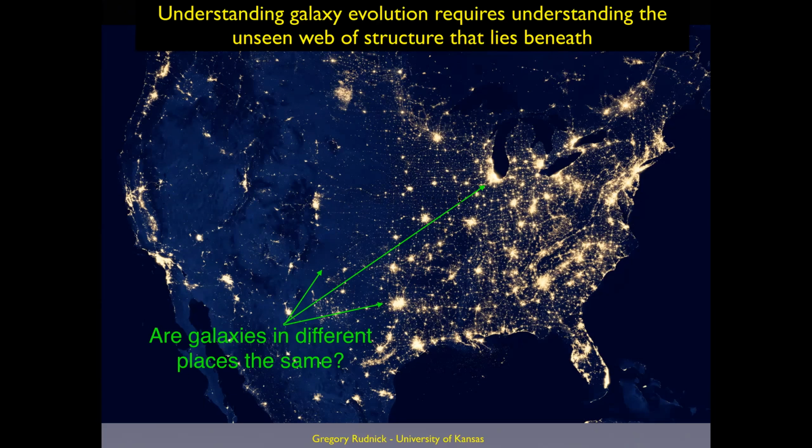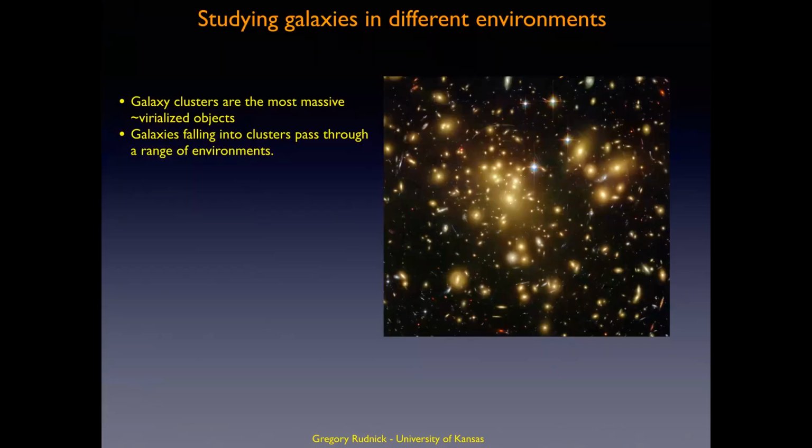Now, we could look at these little signposts, these lights marking this map, and from this, figure out that there's this underlying structure. And we could ask a question: galaxies lying in really dense regions of this structure, are they the same as galaxies who evolve in these very, very rural areas of structure? And so this is what I actually study. I study galaxy environment. I study whether or not galaxies in different places of the universe evolve in the same way. And one way I do this is by studying galaxies in clusters.